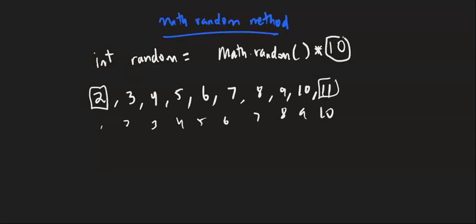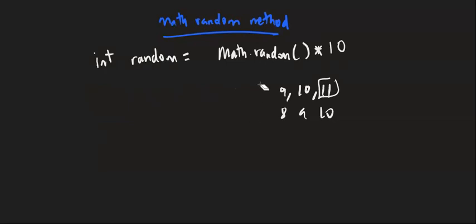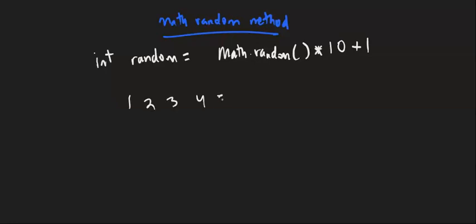And that's what this specifies. Now, I started at 2 in this example, but it doesn't have to start at 2. We can specify where we want to start, and the way we specify that is by adding the starting value. So we add to that. I want it to go from 1 to 10, so I'm going to add 1. Let's write it out. It's going to go 1, 2, 3, 4, 5, 6, 7, 8, 9, 10, because there's a total of 10 digits. That's what we specified here.